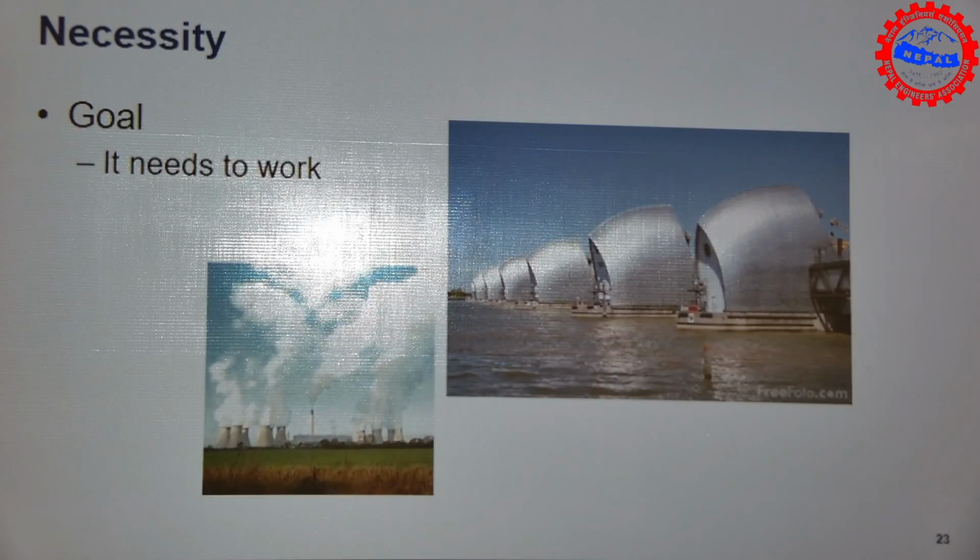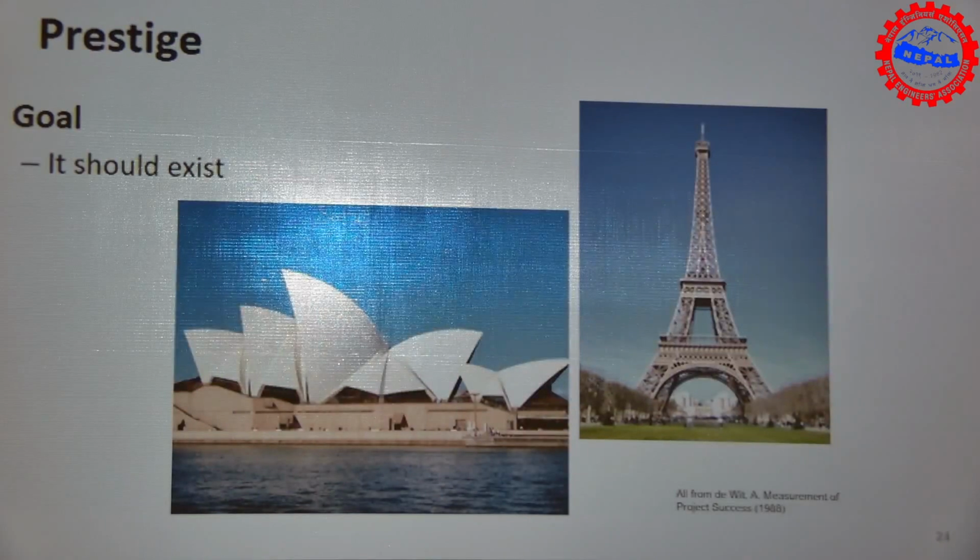There is something necessary: hydropower projects. This is about one of the rivers, when the seawater overflows. This is one of the barriers on the London Thames River. This blocks the high waves of the seawater from coming back into London. So this is all about necessity, like building a road or tunnel. This is a necessity you need to build. You need to work on that one.